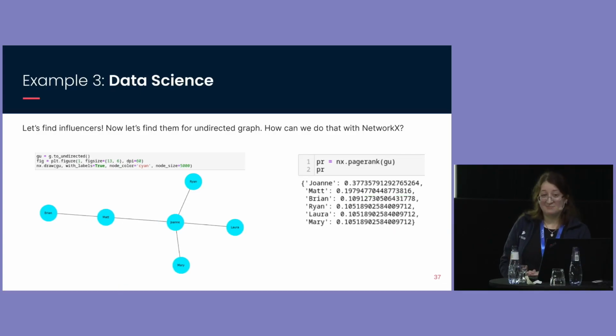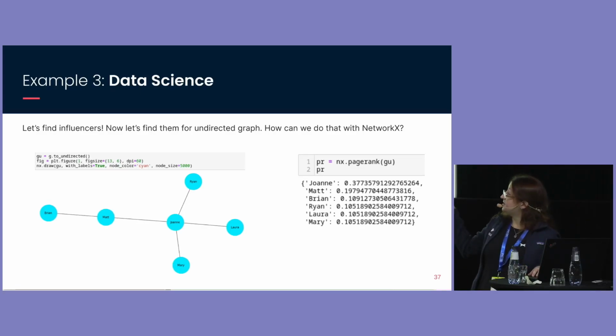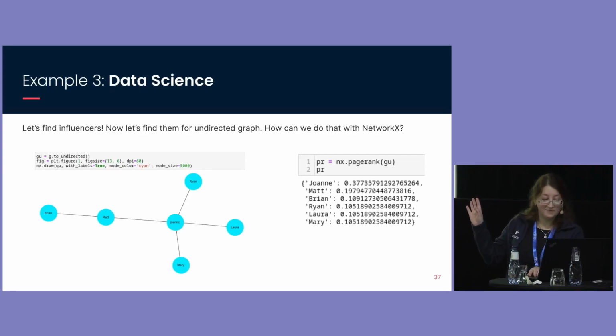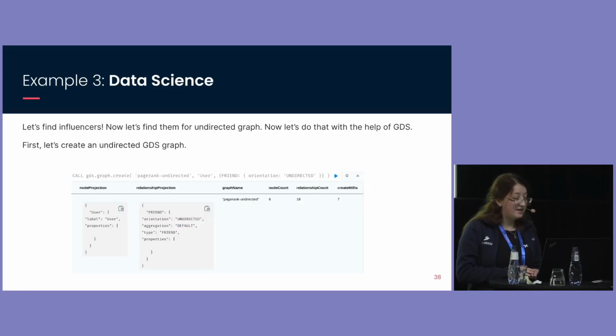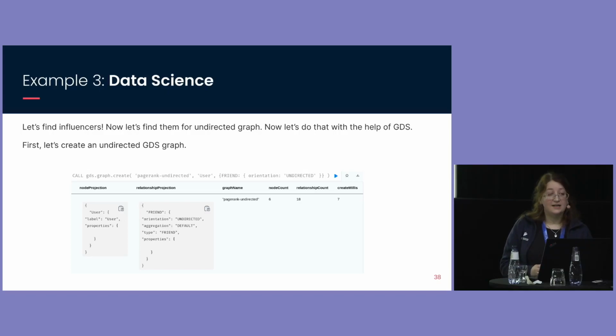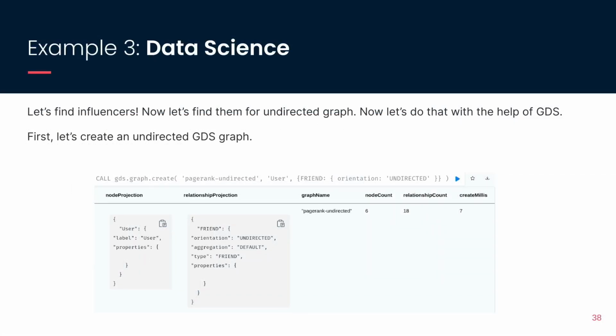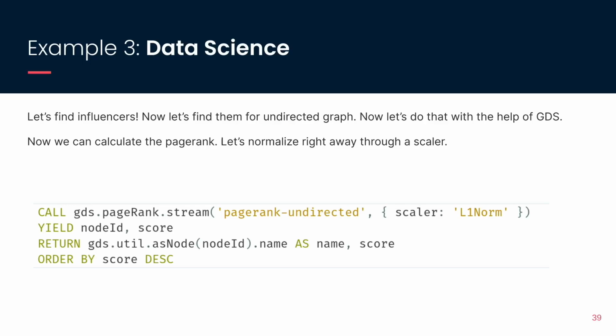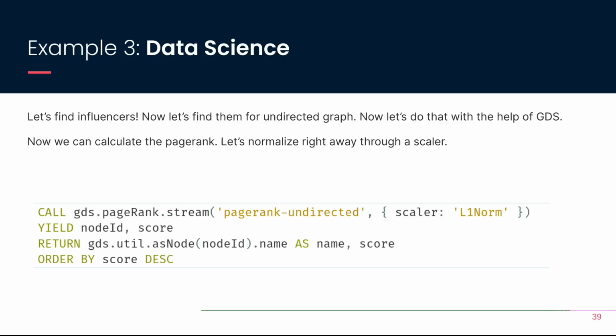But we learned something interesting about Neo4j. So here you can see that we just converted our graph to undirected and calculated PageRank for it again. Numbers changed a bit, but the general direction is still the same. And then we did the same with the GDS library. And here, as you can see, we just added orientation undirected for the relationship friend. So not rocket science, easy to do. And again, we streamed our results back with a small addition of a scaler property here, just to normalize it right on the output and remove all the extra work that we had to do in the previous example.